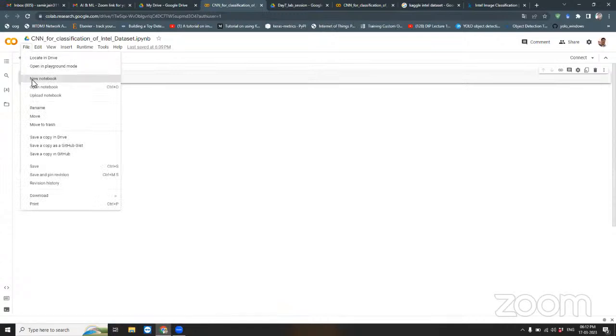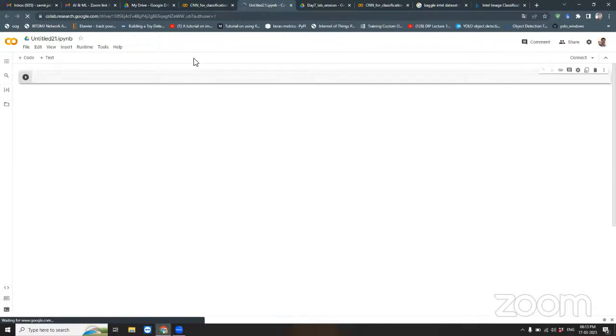Then use this file, new notebook. Open any notebook that is with you in your drive, and then use this way. You can create it in this way. I can also go directly to Colab research Google. I was trying to create the file in the shared folder, so that's why it is saying that. Creating in the Asia Connect shared folder, that's why the permission is not there. Yes, I see. Thanks, Purnima. That is the problem.